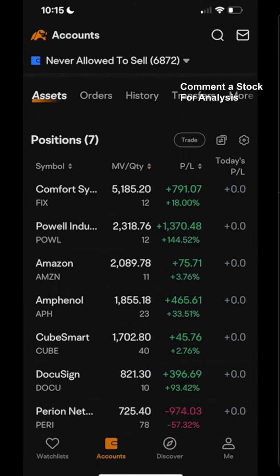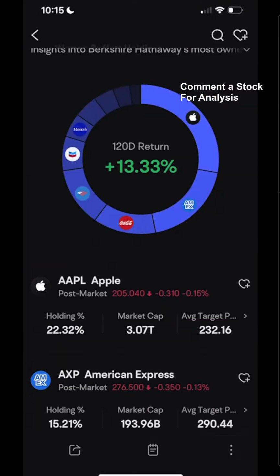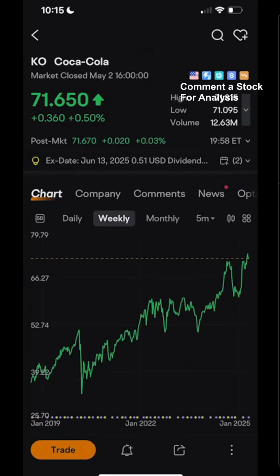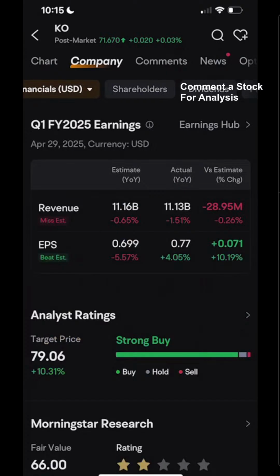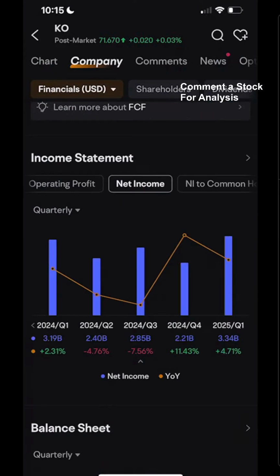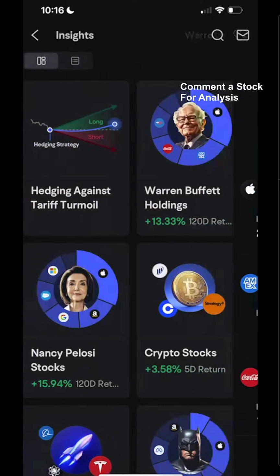Oh, someone said Coca-Cola. You know what? That is a Warren Buffett approved stock. Warren Buffett just stepped down as the CEO of Berkshire Hathaway. But if we go to Warren Buffett's portfolio right here, 10% of his portfolio is in Coca-Cola. And here's what's so impressive about this stock. Even at all-time highs, this company still has a 2.8% dividend yield. You can basically get 3% of your money back a year with Coca-Cola just in the dividend. They had a really good quarter. They made 3.3 billion in the most recent quarter. So they just make 2 to 3 billion. Their stock's at an all-time high. Yeah, congrats if you own them.